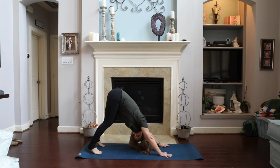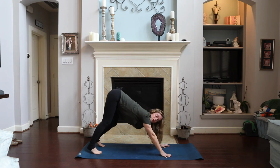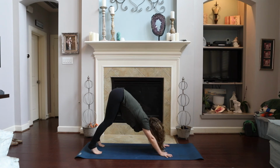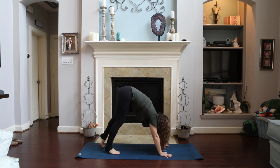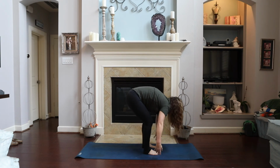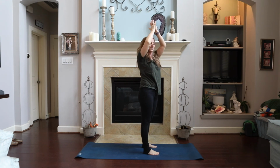So from here, you're going to keep your knees bent and just press into your hands so that your spine can be long and your hips are lifting. Whatever that looks like in your body or feels like, you're feeling that stretch all along the back of your hamstrings. Big breaths. And then slowly, by looking at your hands, you're going to walk your feet all the way up to your hands. Big inhale, filling up your lungs, sweeping your arms up to the sky, bringing your palms together.